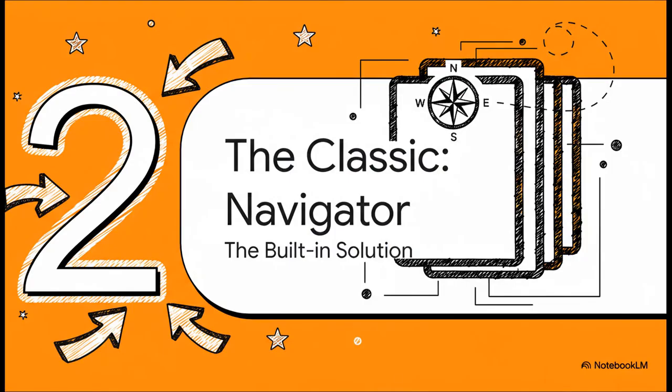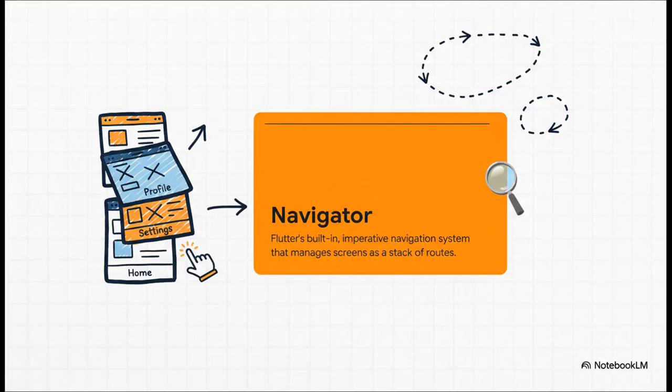So, let's start with the tool that every single Flutter developer knows, the classic built-in Navigator. For pretty much all of us, this is where the journey begins. The best way to think about this is like you're giving someone turn-by-turn directions over the phone: go to the home screen, then push the settings screen on top. It's direct, it's simple, and honestly, it works perfectly for those straightforward trips inside your app.